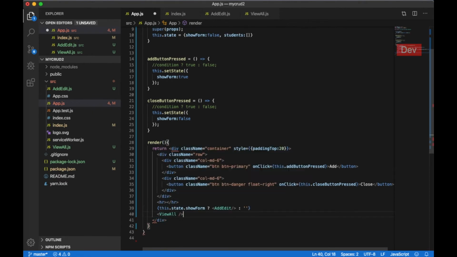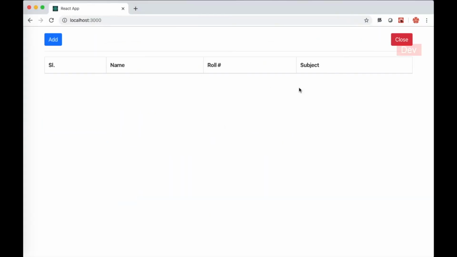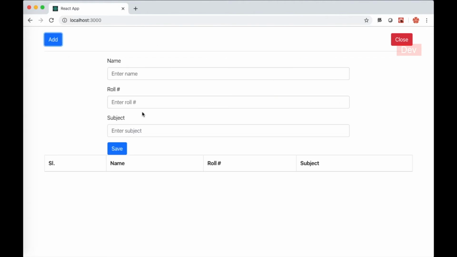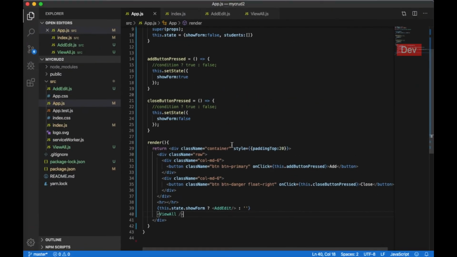We'll use certain props to populate the table. Okay, now we have the table showing up. Of course, when you click on add, along with the table, the add form also will appear. So we can add another condition: when the form is visible, we really don't want to show the table.